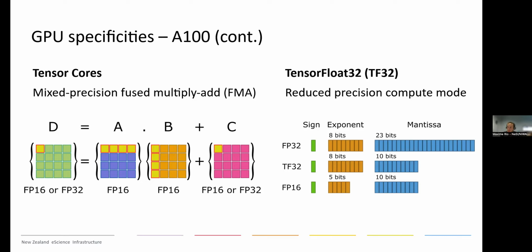So the number of bits for the mantissa goes from 23 bits to 10 bits. So you lose a bit of precision here, but not range, because you keep the same exponent, so you still have a larger range than what you would have with half precision. So it's a bit of a trade-off between FP32 and FP16. And by reducing this precision a bit, we can have an acceleration in the tensor cores. So if your code can leverage this kind of precision, long story short, you can use the tensor cores and have bigger throughput.